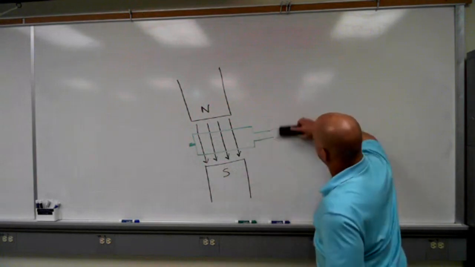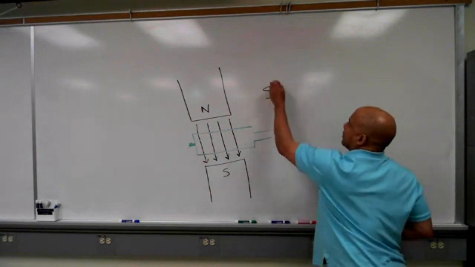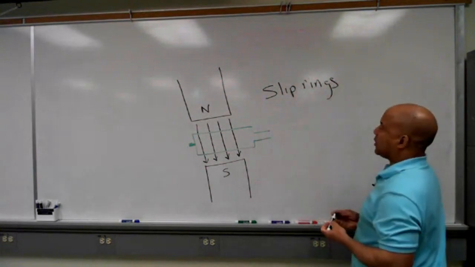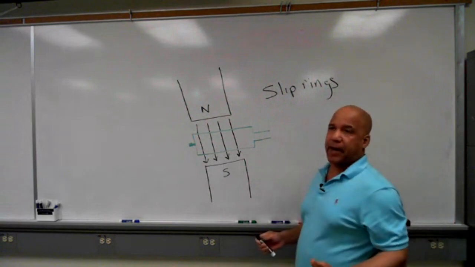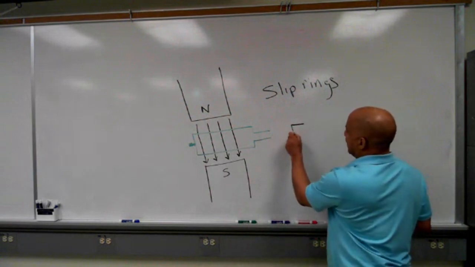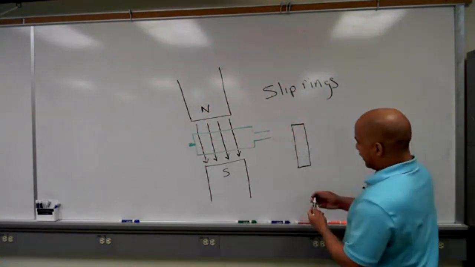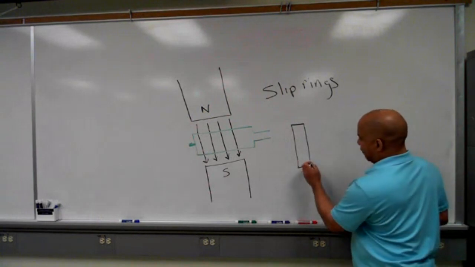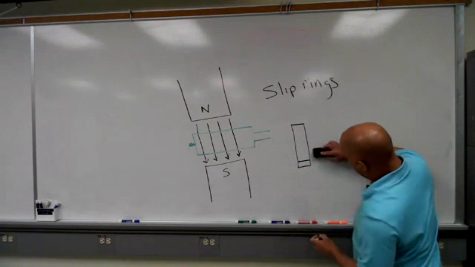So the way around that is they make something called slip rings. The way to think about a slip ring is, imagine I have a copper pipe, a metal pipe, sitting up on its edge like this. I get a hacksaw and cut a little piece off of the pipe, so I make it a lot shorter.